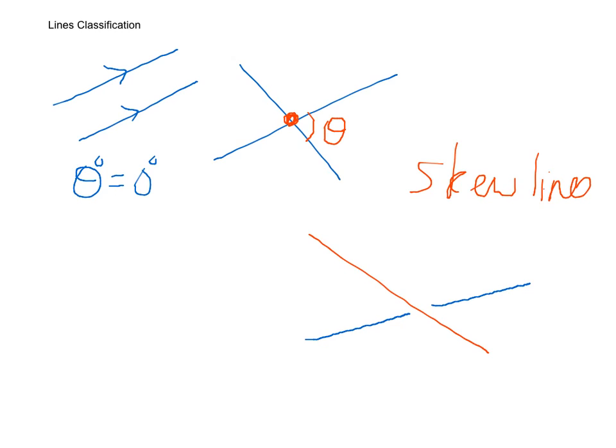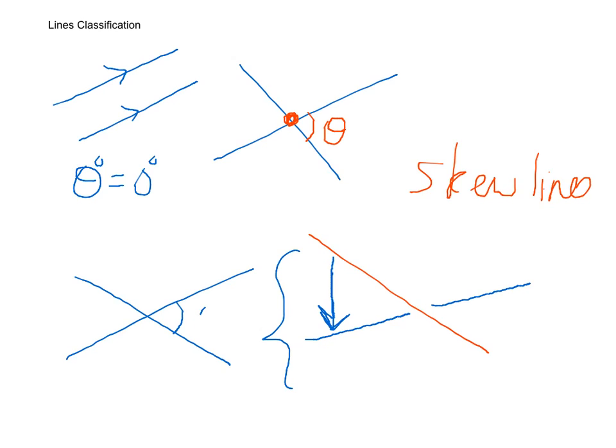We can do that. We assume that we can translate the red line so that it meets the blue line, the first line with the second line, and in the end you get some situation like this. Although they actually do not meet, there's an angle formed between them. You can find this angle too if you want to.